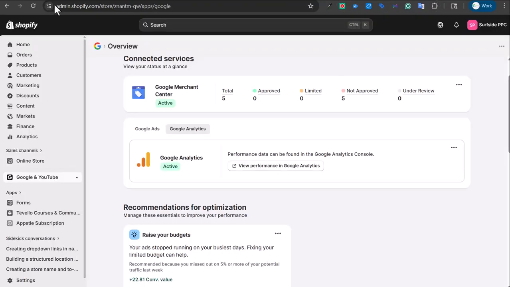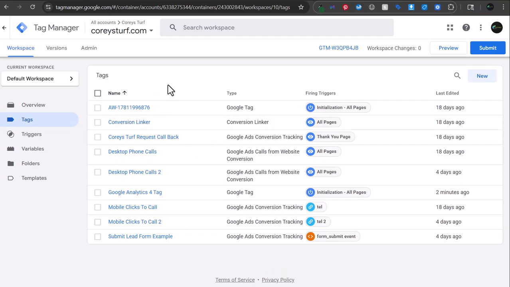If you're using Shopify, for example, just connect your Google Analytics 4 to Shopify, and it will automatically put in purchase data, begin checkout, add to cart. There's a bunch of automatic events that are key events in Google Analytics 4 that will automatically be created when you link these. So if you have another platform, a lot of times you can just link it directly through there. If not, the Google Tag Manager option works in most cases, and generally you're able to see those tags firing.